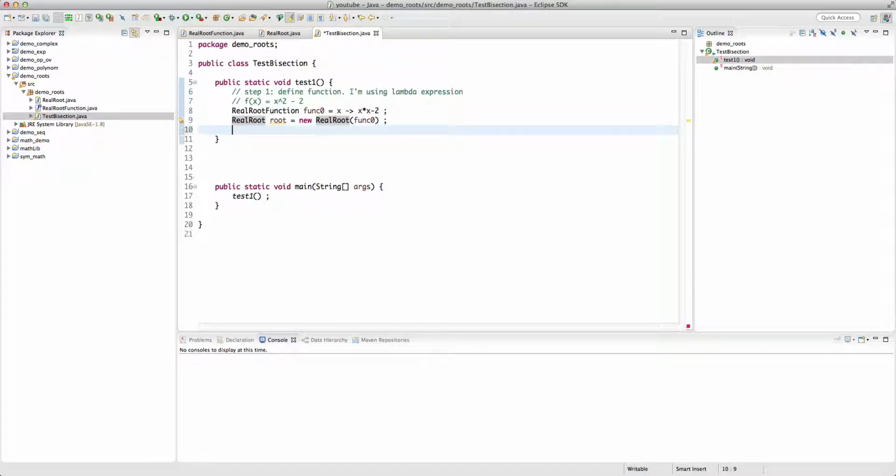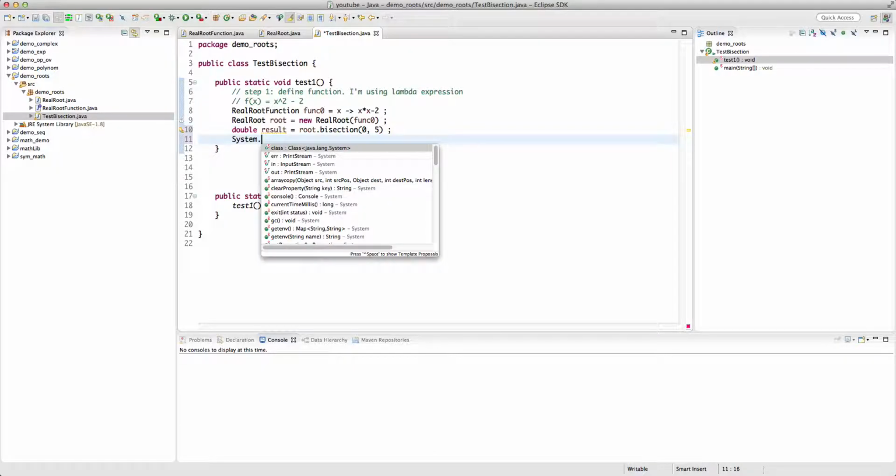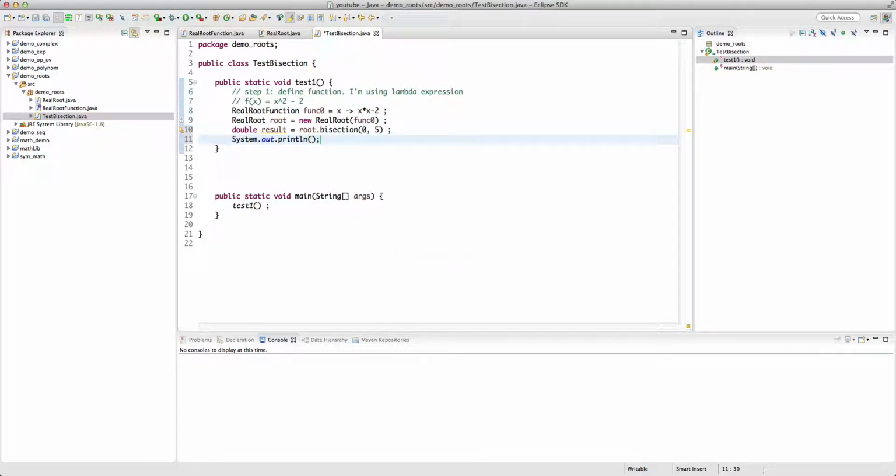All right, so far so good. And then we can say double result is root dot bisection start and end. For the start I'm going to go from 0, for the end I'm going to go to 5. And then system.out.println result.